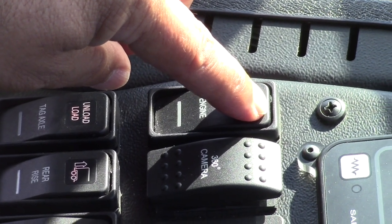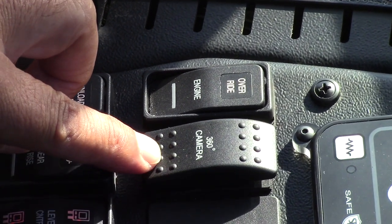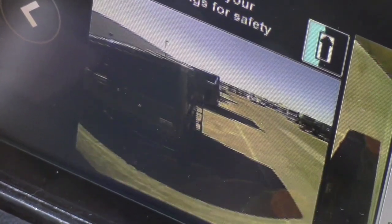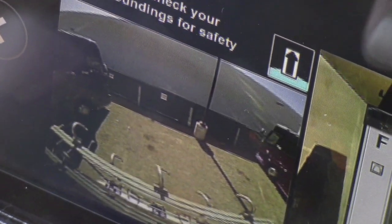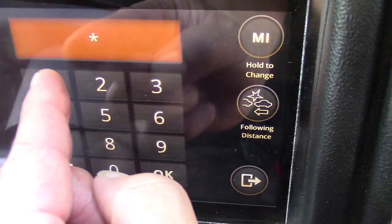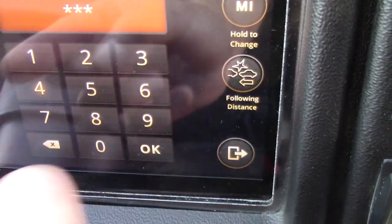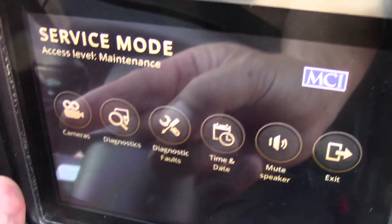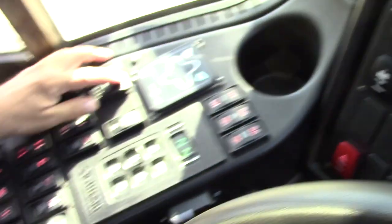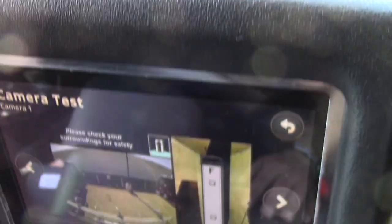This switch is for the camera, located right here. You may check it — you can do a 360 on this camera. This camera will work when you put the vehicle in reverse — you can see behind you as you are backing up. In order for that camera to work, enter the pin code 1-2-3-4, go to camera, then go to service mode where you can do a camera test. Using the 360 camera button, you can check the various directions.